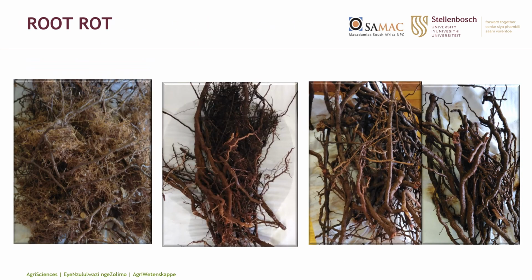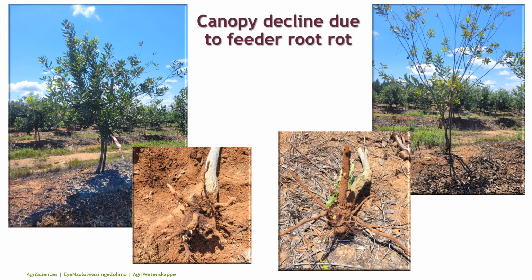On macadamia, Phytophthora causes two symptoms, namely root rot and stem cankers, that ultimately result in yield reductions. As you can see on this slide, from the left to the right, you see a deterioration in feeder roots, which is caused by Phytophthora because it mainly infects and destroys the feeder roots. The destruction of feeder roots by Phytophthora cinnamomi ultimately leads to a decline in canopy health, with the canopy thinning because there are no feeder roots, or very limited feeder roots, to take up nutrients and water.